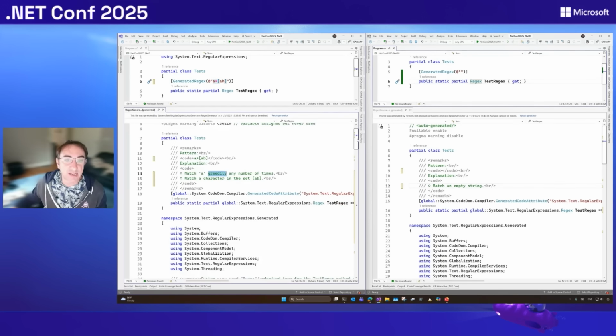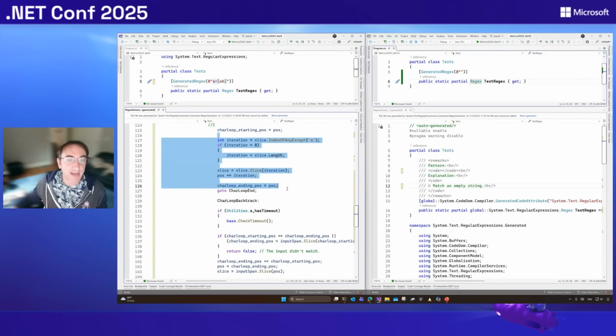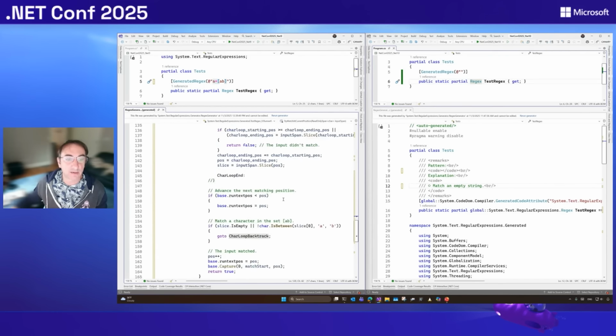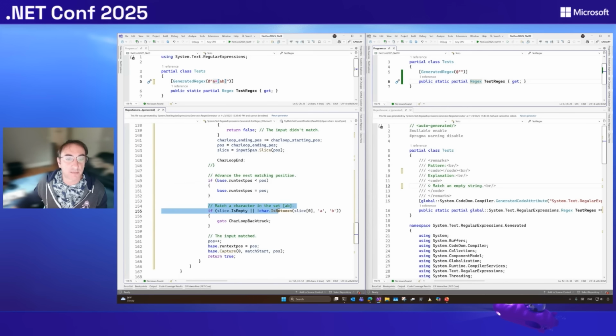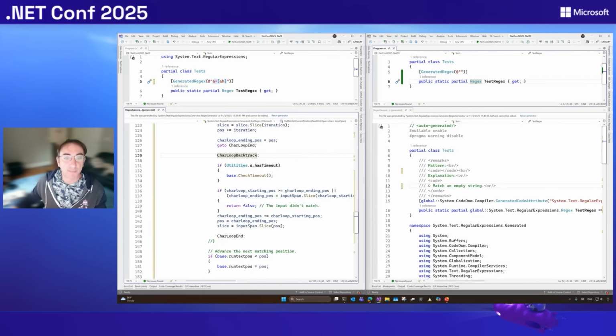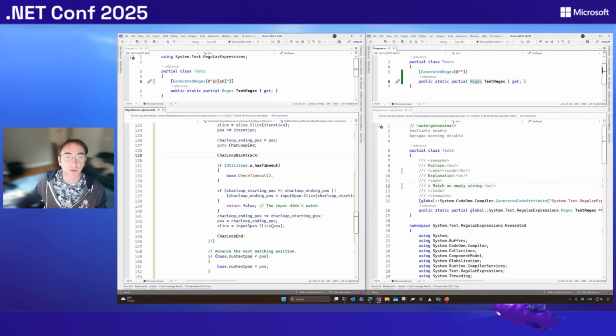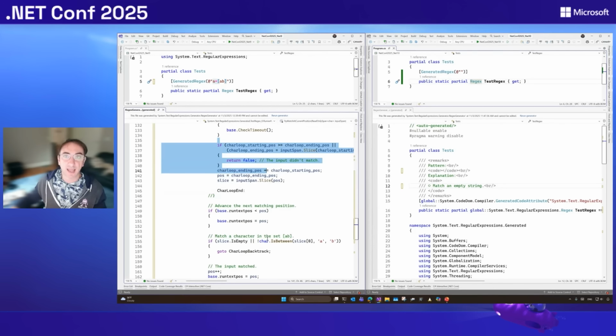And we can see that greediness if we look at the source implementation. After we match as many A's as we can, we have a label here. And we jump down to match what comes next, trying to match either an A or a B. And if this fails, we jump back to that label, we back up a little bit, and we try again. And if it fails again, we jump back up here, we back up a little bit, and we try again, and so on, and so on.